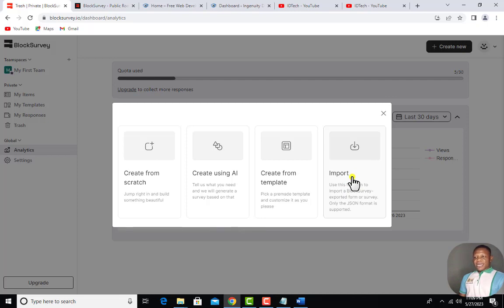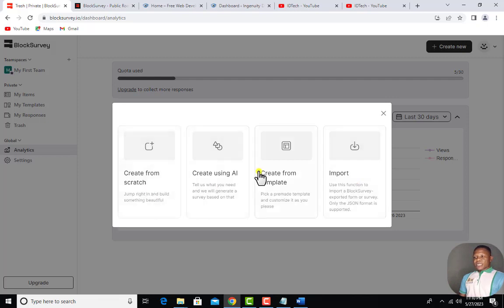But this is at a developer level. If you don't understand array and JSON, you may not be able to use this, but you have 3 options that are very easy to use already, because if you are preparing a JSON data, it has a specific format that it has to take.